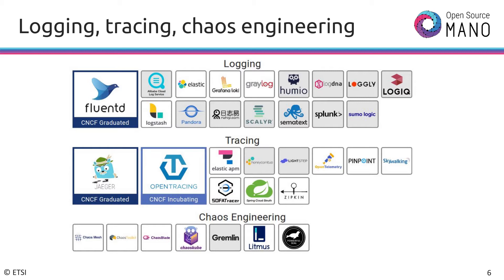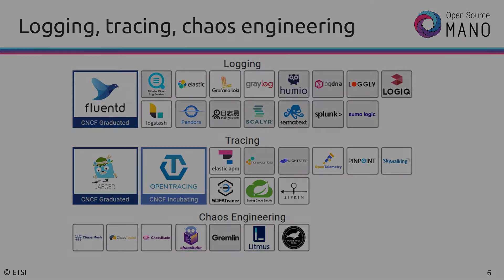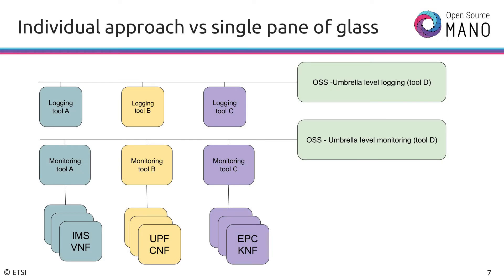It's important to keep in mind that deploying a VNF or KNF means it should integrate to currently existing monitoring tools. In a typical telecom operator ecosystem, there will be hundreds of different network functions on the core side, on the radio side, with OSS systems to monitor. The bigger telco vendors coming in with their IMS or UPF already come with some OSS capabilities, monitoring tools, and logging tools. So in a typical scenario, you'll have many different monitoring and logging tools and some umbrella-level system that gathers metrics and logs and allows you to do proper troubleshooting.